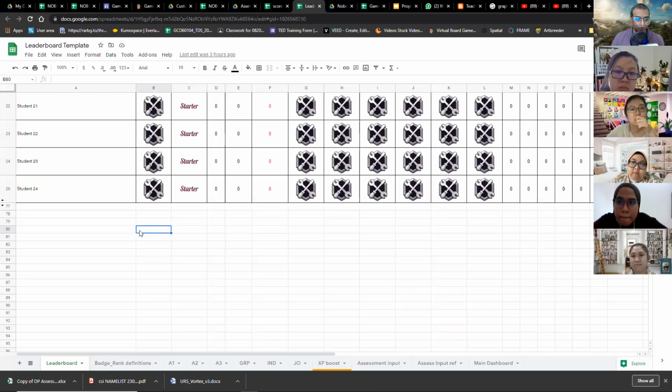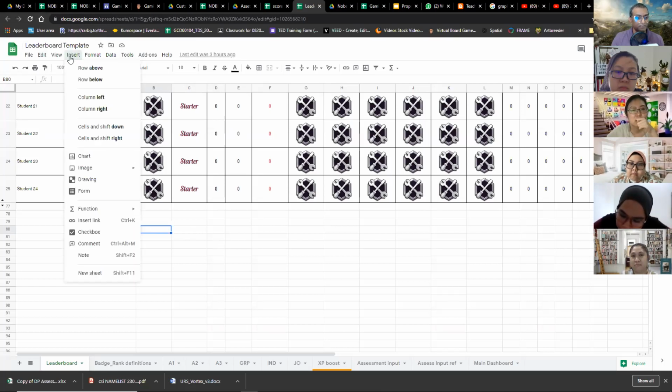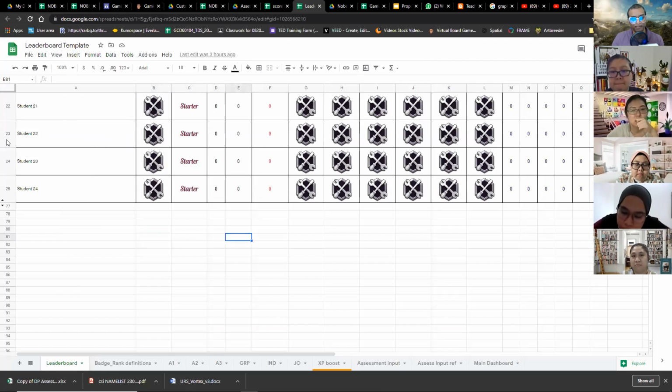And then on this cell here, you click on this cell. And here you go to insert. So insert image in cell. Okay, there's two ways. If you drag the image on here, on the sheets, the image will be movable, yes, but it's not fixed in the cell.